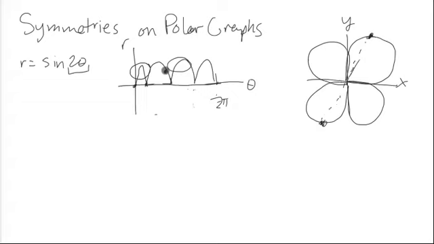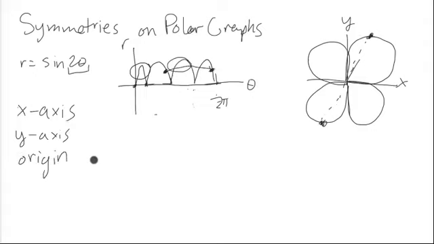In other words, every pi, do I land at the same place? And I do. Every pi, I have a nice period, which evenly divides pi naturally. And so because of that, I have symmetry through the origin. So there's 3 types of symmetries we've been discussing. So symmetry across the x-axis, symmetry across the y-axis, and symmetry through the origin.